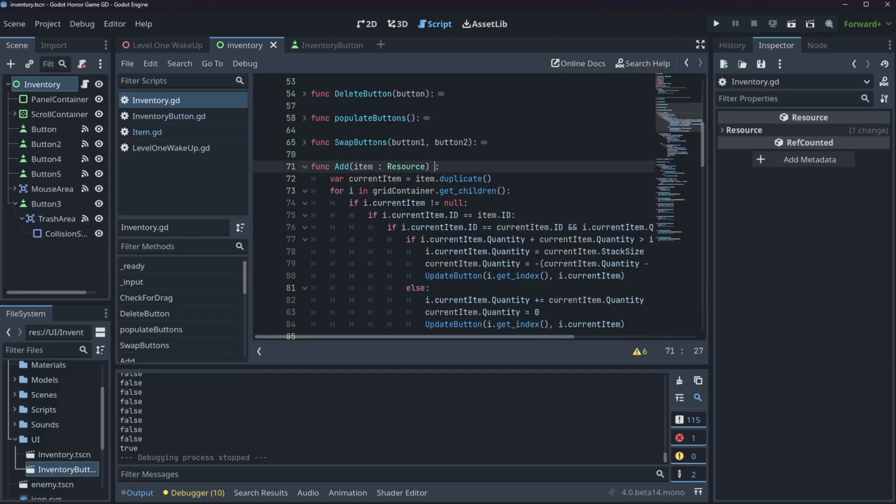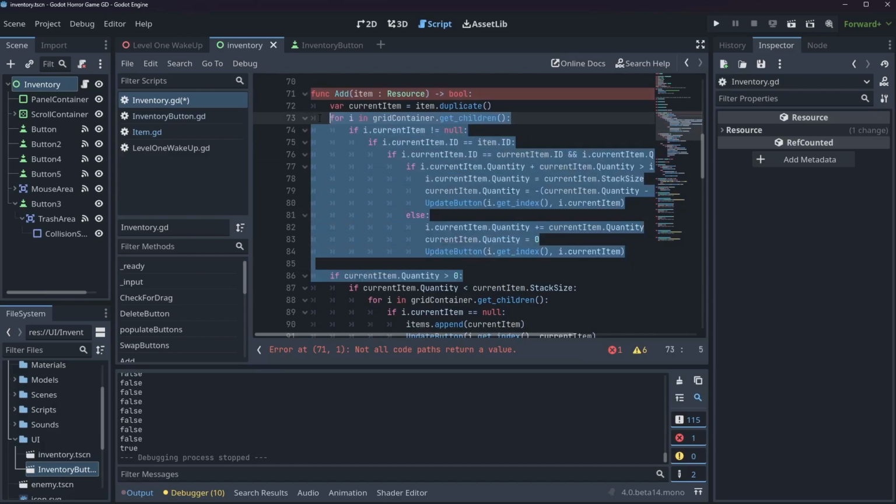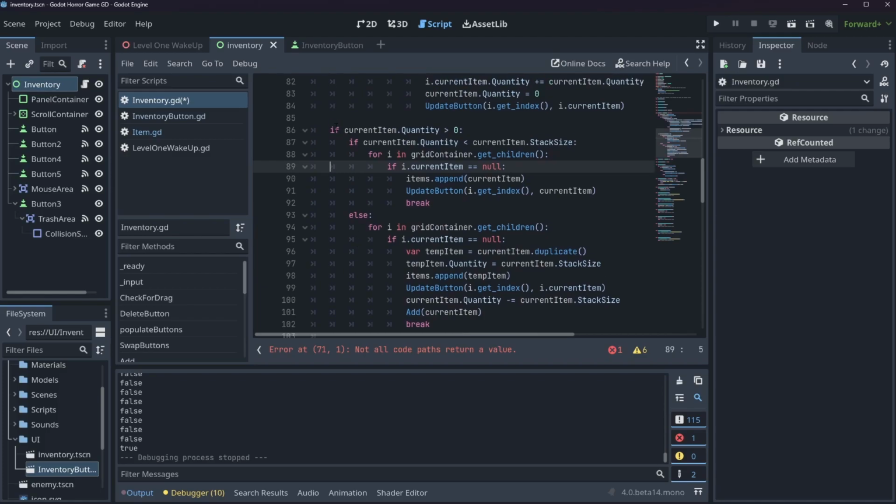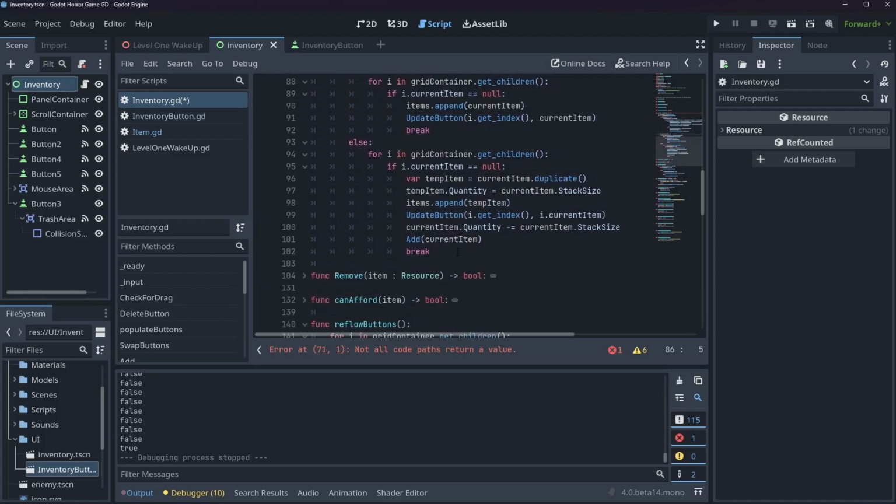So we'll come up here, we'll put a pointer like so, and we'll make that a type Boolean. And then we need to make sure we return our code to some form of path. Now, if we're appending, we don't really need to worry about appending. It doesn't really matter. But if we are checking our if right here, if we are adding, we do need to make sure that we return either false or true.